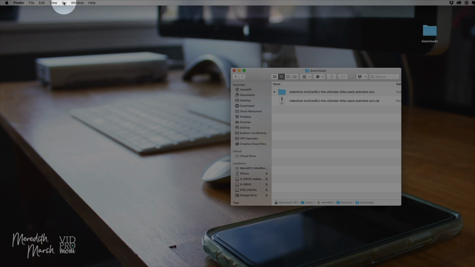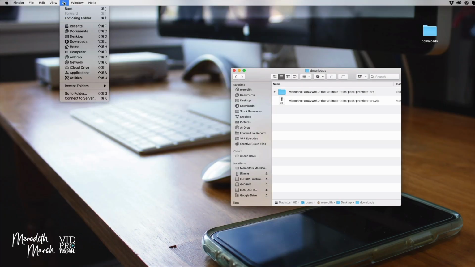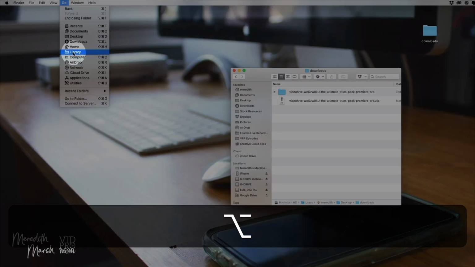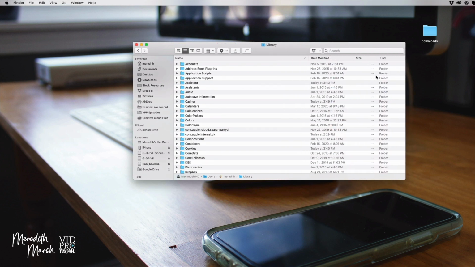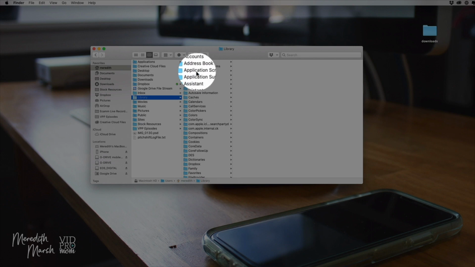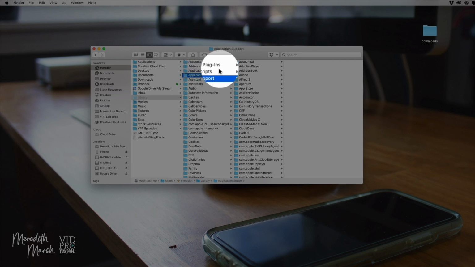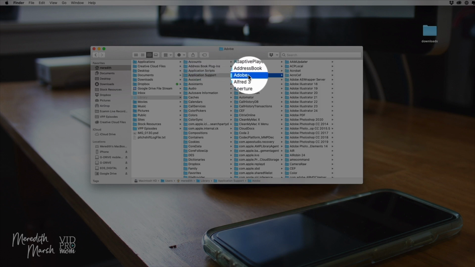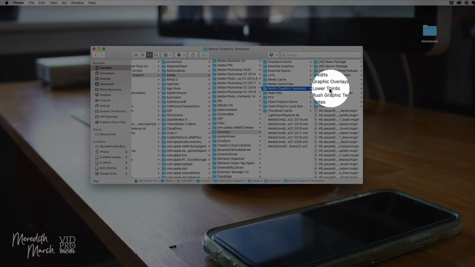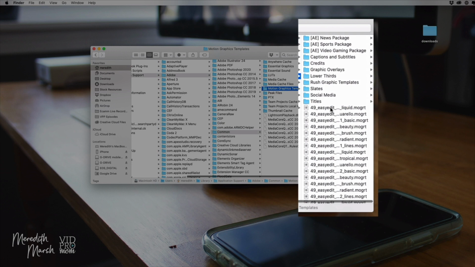In Finder, if you come up under Go, you're gonna see some destinations that you can get to really quickly, but there's one of them that we need that's missing. If you hit the Option key on your keyboard, just like this, you're gonna have the option to click on Library. So click on that. That's gonna open this up here for us. So we have Library, and then we're going to hit Application Support, and then we're going to come over to Adobe. And from here, we are going to come over to Common. And then we're going to come over to the motion graphics templates. And this folder here is the folder that you want to add these mogrt files to.